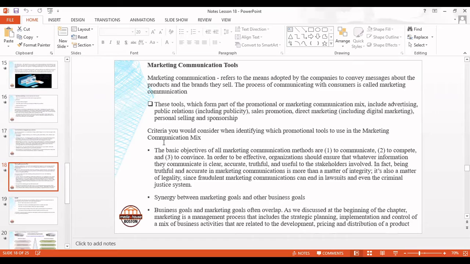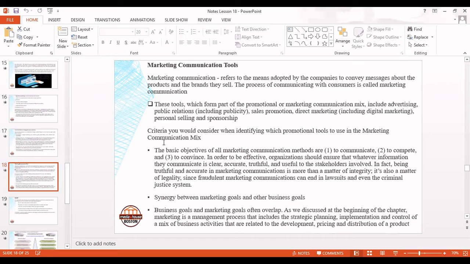How then do we move from marketing communication tools? Remember, we need synergy between marketing goals and other business goals. So our marketing communication should create a synergy, a bond, with the company objectives or goals. What is it that we want to achieve? At the end of the day, we need to make profit, so all our marketing communication strategy should lead us to that. We need to make sure people are aware of our products. Once you're advertising, you need people to be aware. And second, you need to persuade people and convince them to like and prefer your product over any particular product in the market. Hence, you create a purchase that leads to a profit.